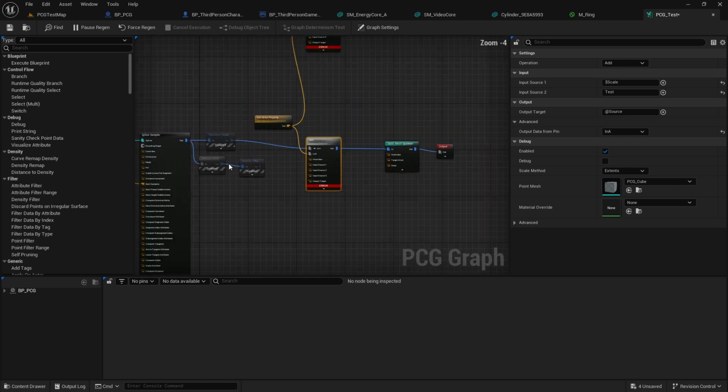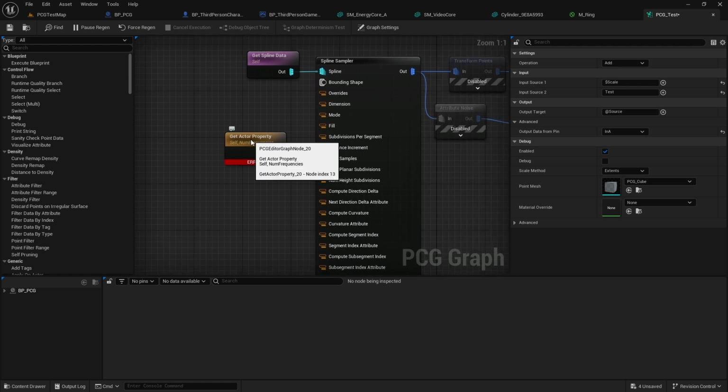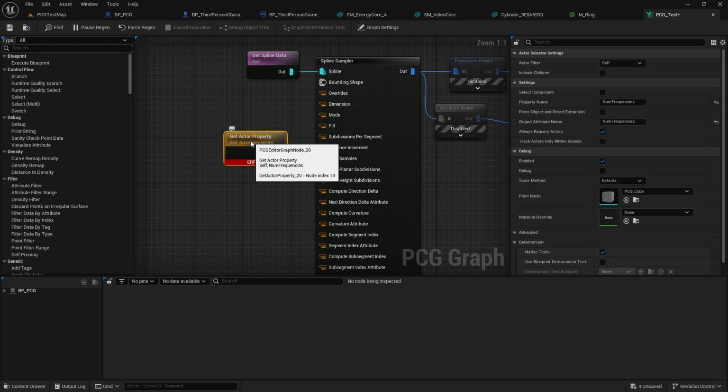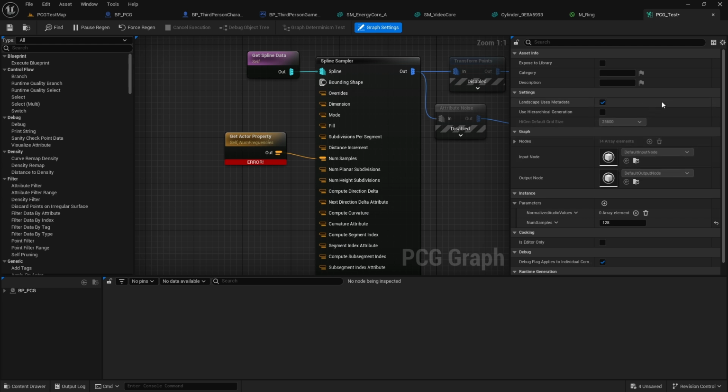So the real takeaway from this is that in your PCG graphs, you can grab data from other objects. You can capture it from literally any actor in the world. You don't have to use self. Self just means it's on me, on my parent actor, so if I'm a child component, it's on my parent. But actually you can query all of the actors in the world. You can do things like test for specific tags and that kind of thing.